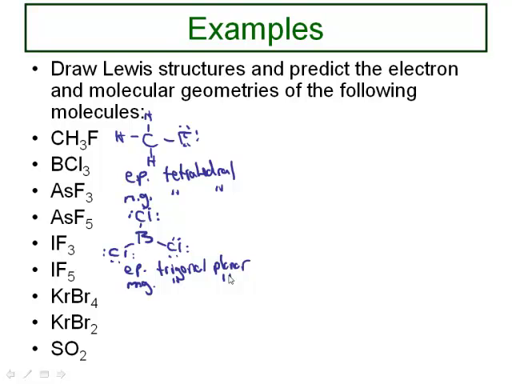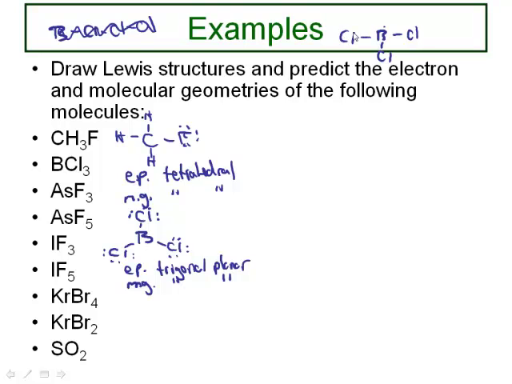I have a question. How do you know which way to draw it? Well, what would the alternative be? What's another way you could draw it? It's like how ammonia is drawn. You mean having boron in the middle, and then Cl, and Cl? Yeah, you could draw it like that. It'd be exactly the same.